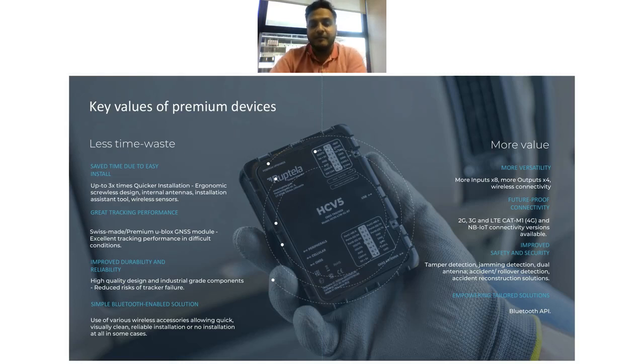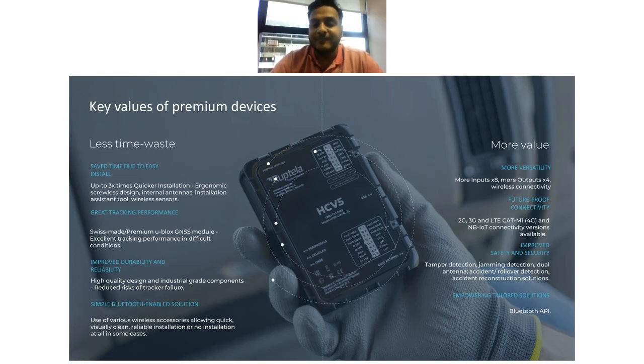We provide a Bluetooth API also. If you have any use cases, for example, one of the use cases that comes to my mind is the car sharing module. Car sharing is getting traction in the market.